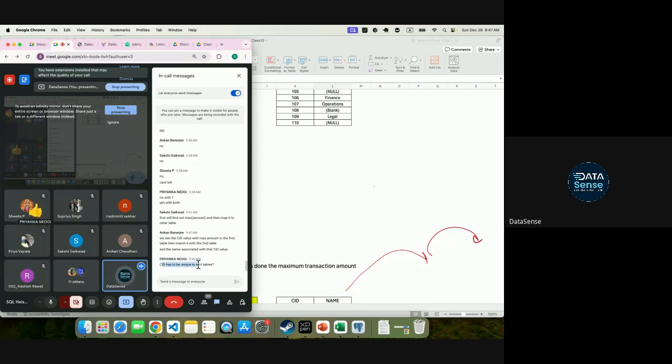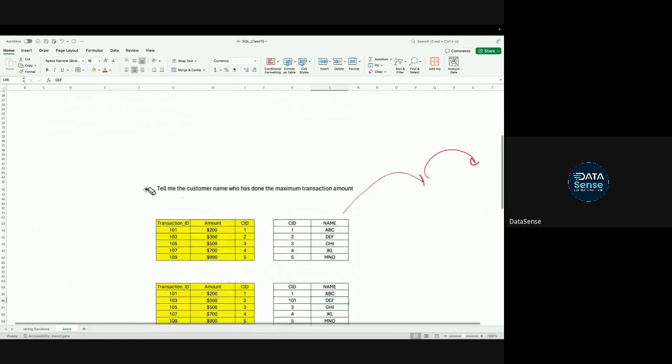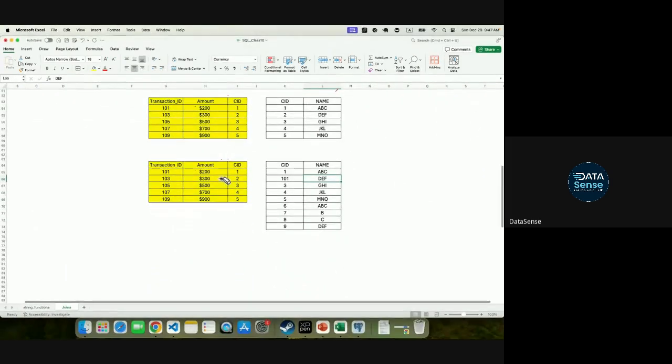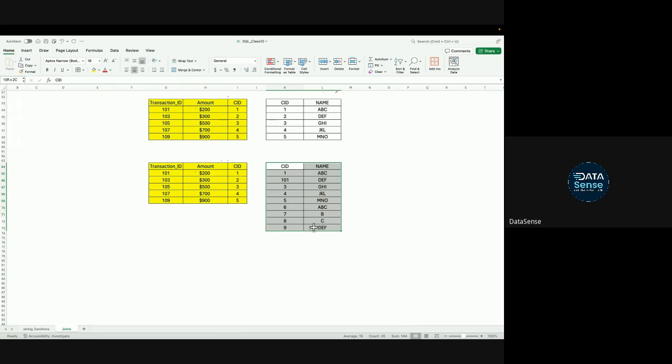CID has to be unique? No, it is not necessary to be unique. Let us study first of all how the joining process happens before we deep dive into what all types of joins are there. When you join any two tables, they have to join on some conditions. For example, what is the condition between these two tables? It should match the common column.